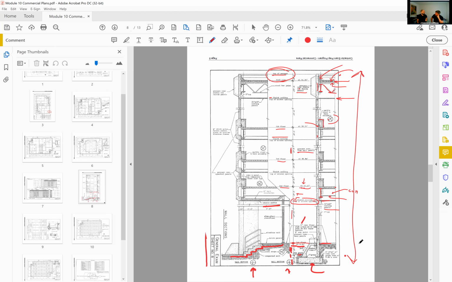And we're also going to look for assembly information, which means parts and pieces of the building. Those are the main things. When you see a question on the test about, say, how high is the second floor, you can go to a wall section. That gives you all the elevations that you need.